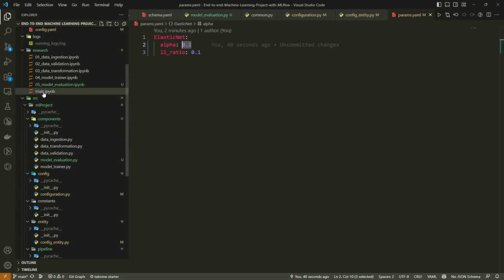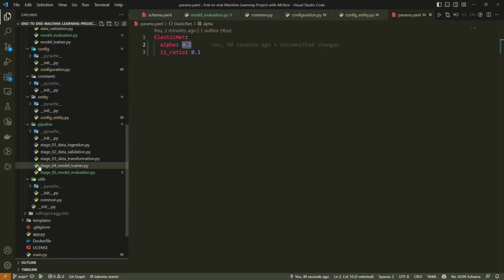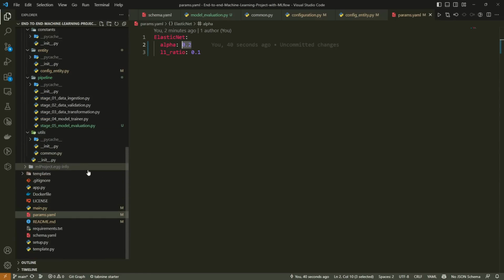Now I want to deploy this model, and the user will do the prediction. So I also need the prediction pipeline as well. Like, the user will pass some data and it will give them the prediction. So these kinds of functionality I also need to add.